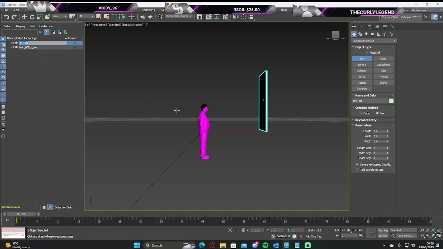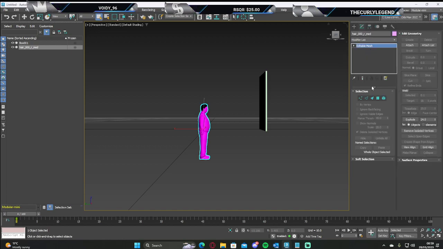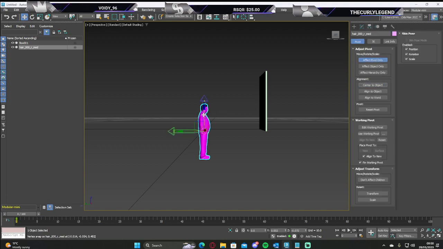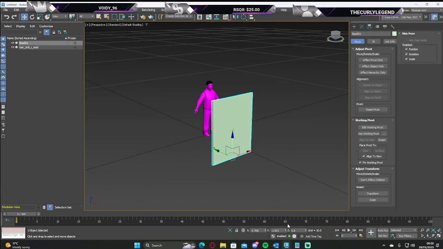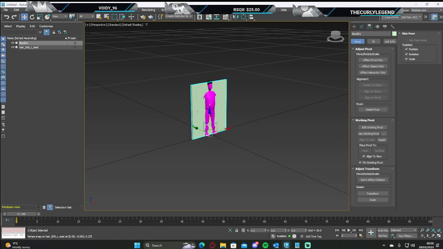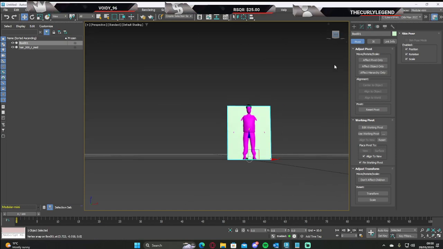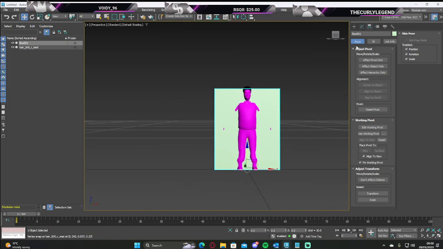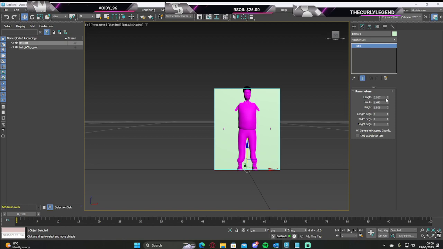Let's just put in a box, with the snapping tool on. Put that down at the bottom so I can have the pivot at the top, like so. Perfect. So with the door, make sure it's completely centered. We will be moving the pivot again eventually. You get the door to the size that you want.